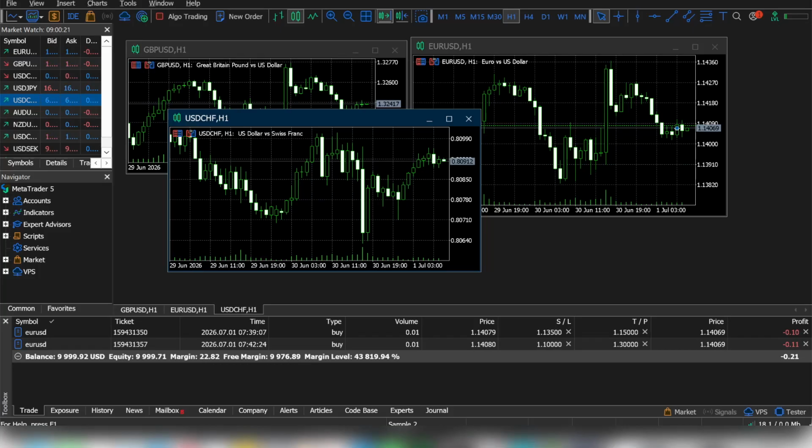And there you have it, a complete guide to saving a profile on MetaTrader 5. Being able to save profiles not only saves you time, but also ensures a seamless transition between different trading setups.